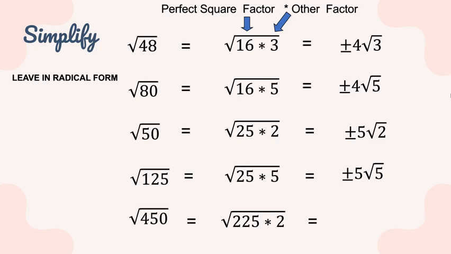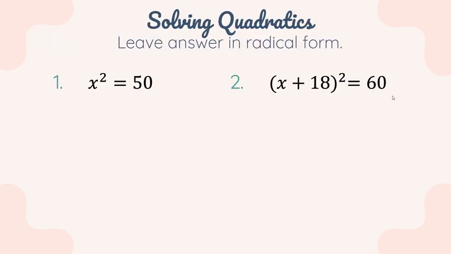Now, what if you get stuck? What if I don't know that 225 times 2 goes into 450? That's okay. You can do the square root of 25, but you may have to do the process multiple times. The reason I got to stop at all of these points is because I can't take the square root of 3. But if I had, let's say, the square root of 8 here, I'd have to do the process over and then multiply whatever numbers are outside together, okay? And you'll see that practice on your homework and watch the homework video if you need to.